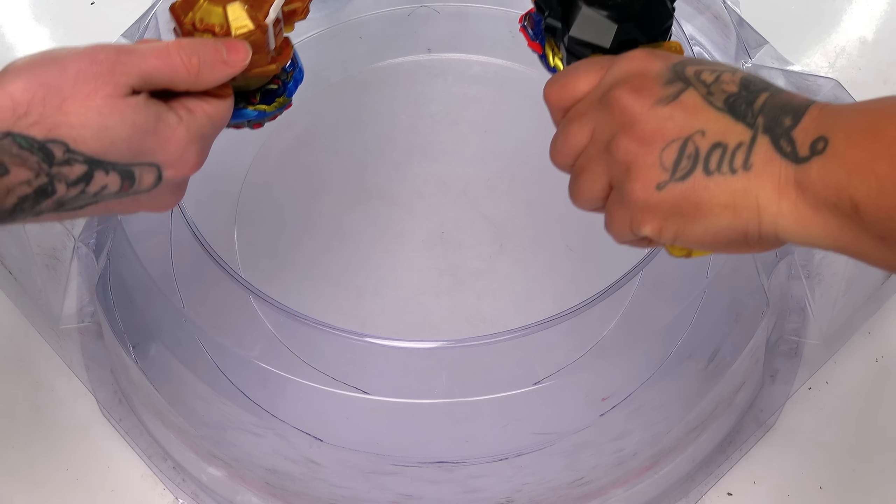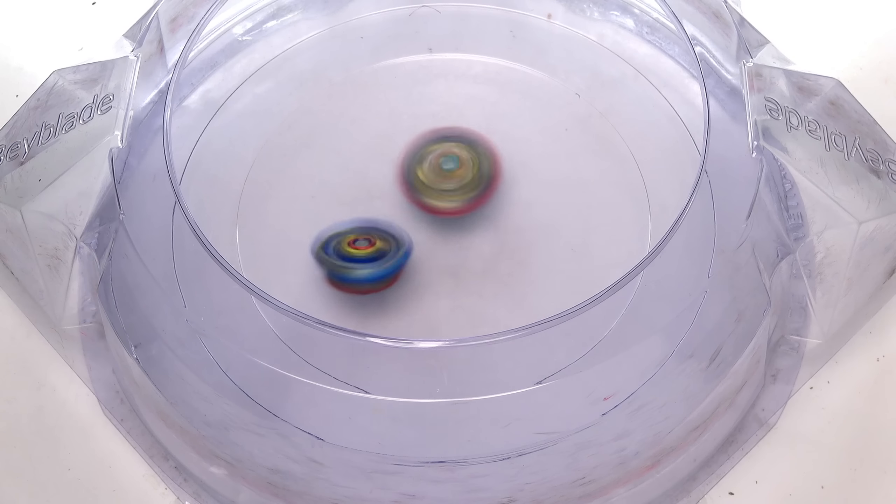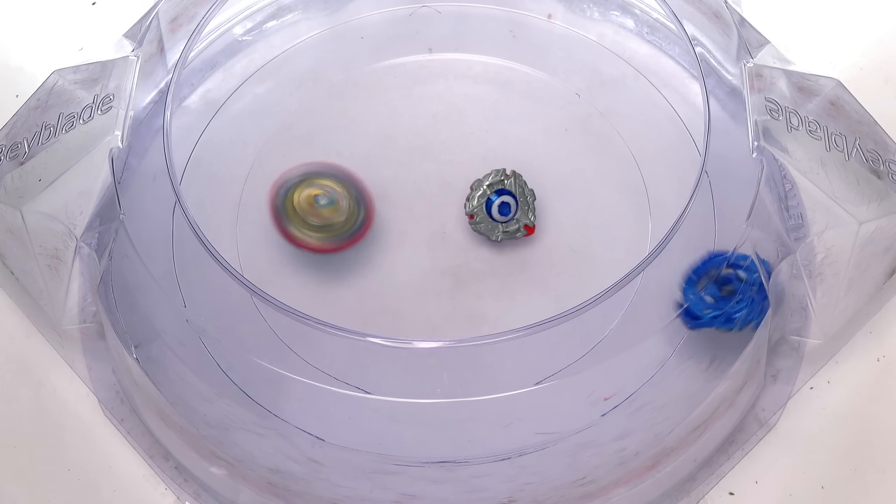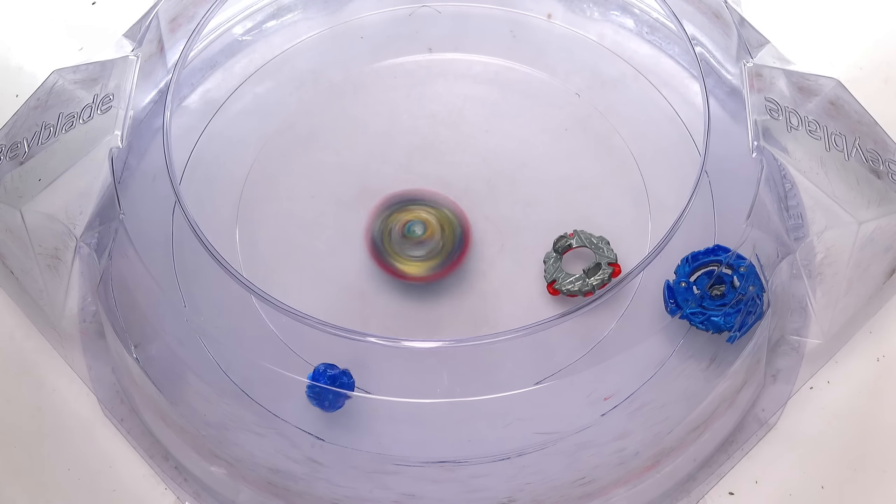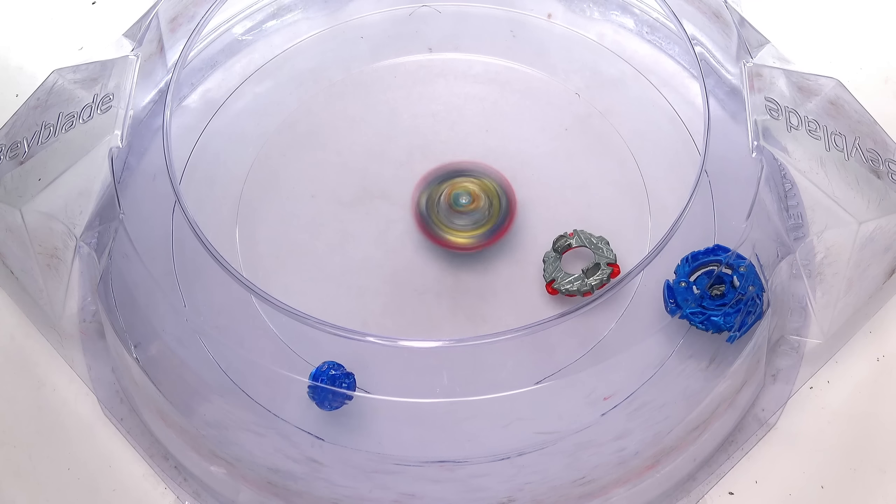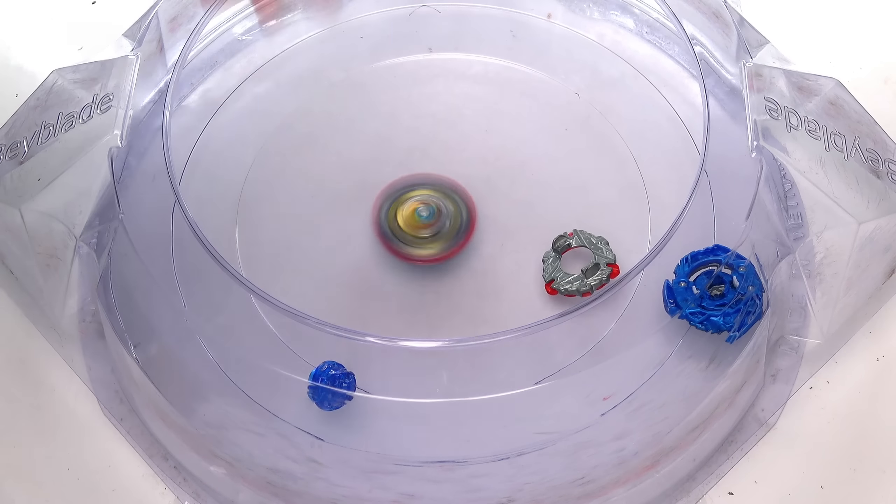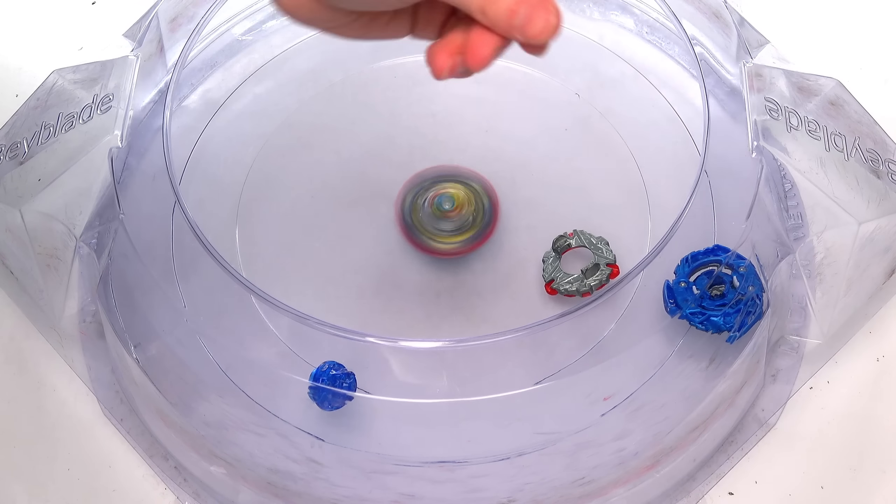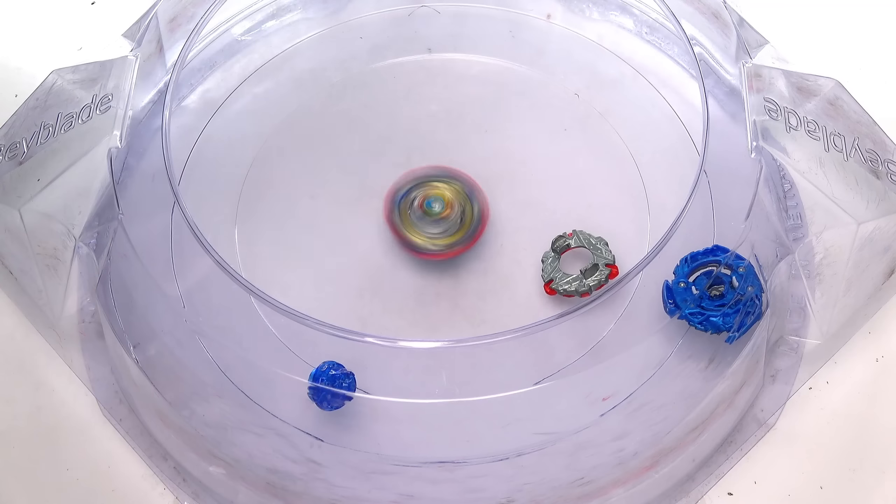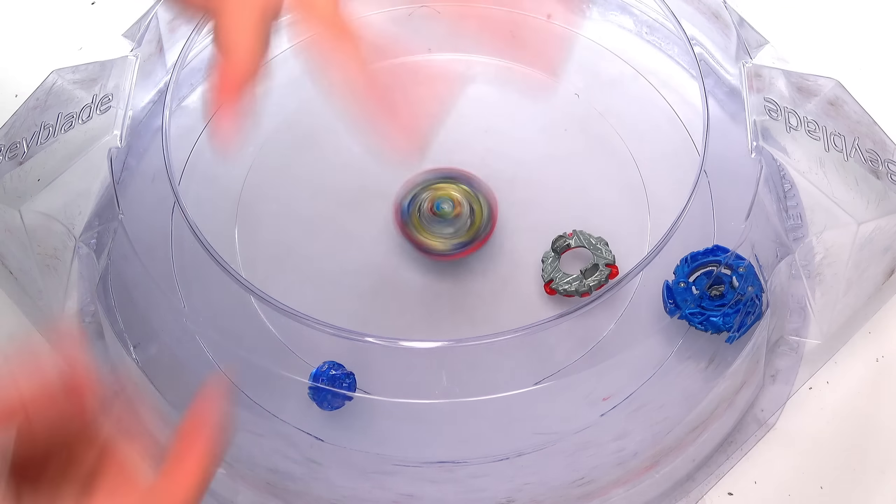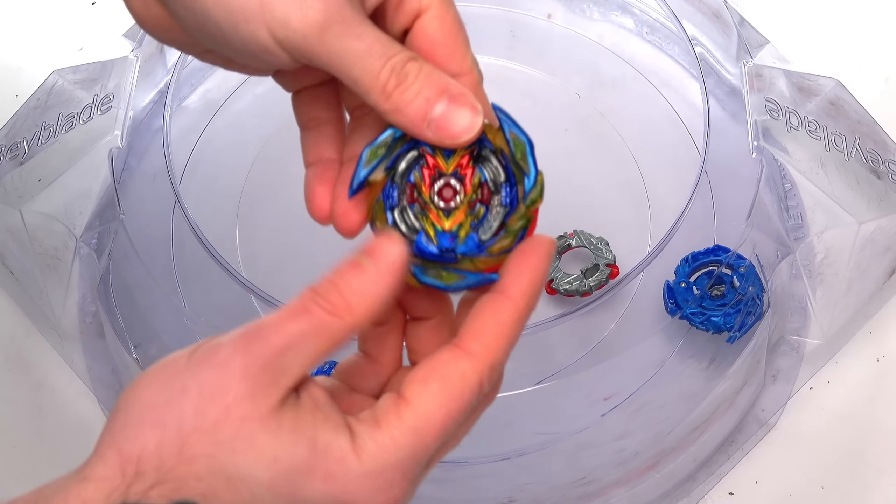3, 2, 1... And again my dudes, let's find out if... they were some big attacks but guys you gotta give it up to Slash Valkyrie because it's not bursting even with those attacks. What kind of burst is that? What kind of burst is that? Like my dudes, I was waiting for a big smash attack explosion of parts and then just... what the heck was that? All right, it did get taken down.